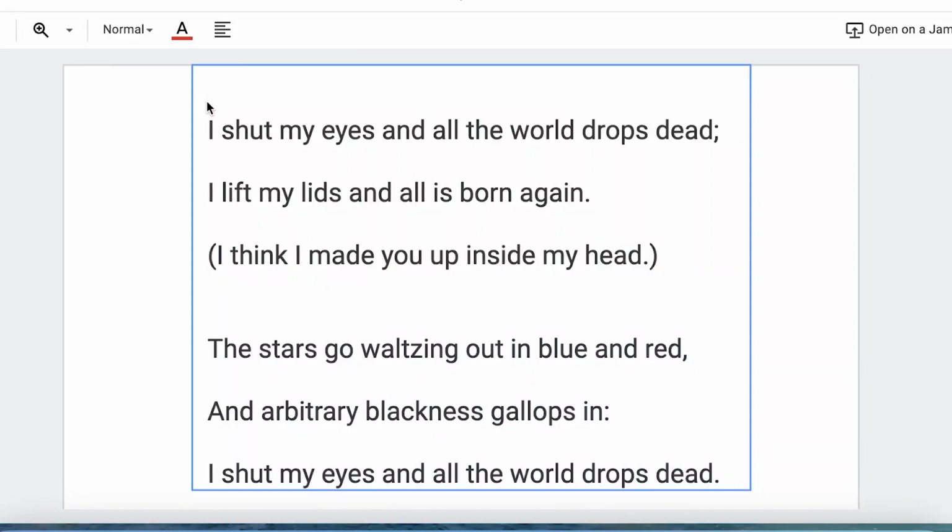So some of you have asked for a little bit more help with meter. And so I'm going to go through this quick video on how to get started with scansion. Scansion is the process of looking at the meter for a line. So when I scan a line, I'm actually just marking stress and unstress, and I'm looking at traditional accentual syllabic meter in English. So there are lots of different types of meter.